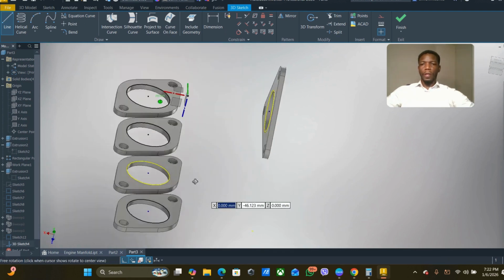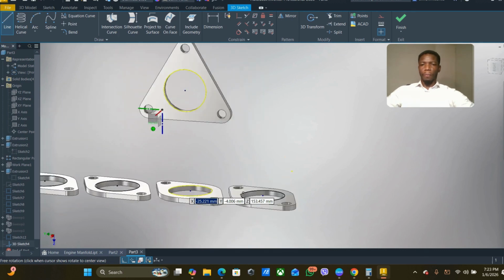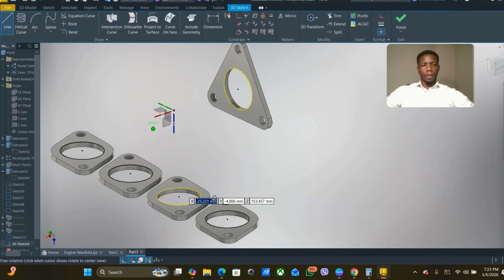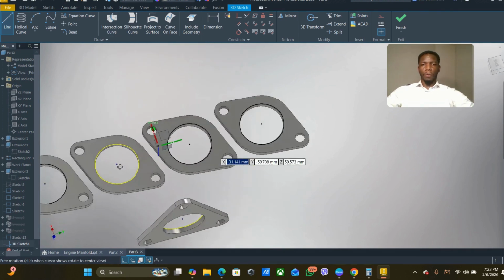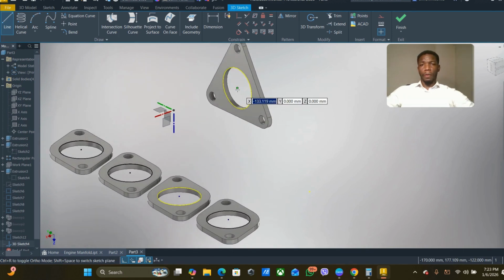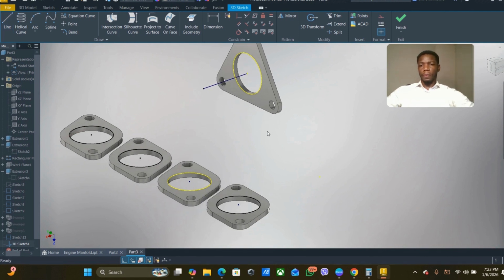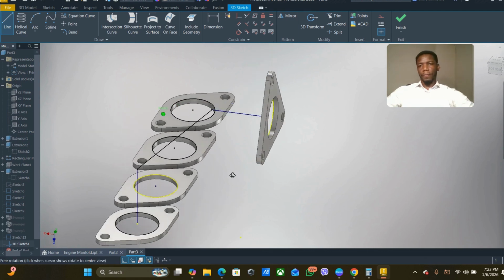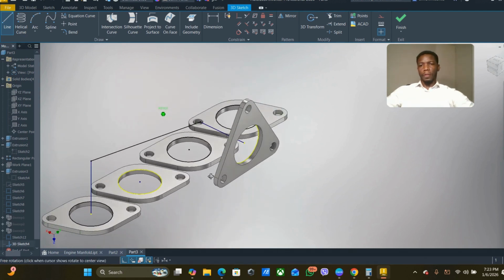Now to rotate your work like this, you press and hold the shift button and press and hold the mouse wheel button. Then you can easily rotate to the direction or the view that you need to work on. Then select that center part, press escape, and go to the line, select that part, and then take it all the way until they connect there. That's it.